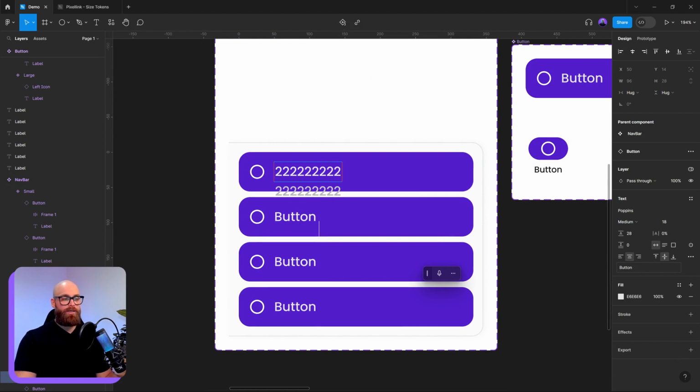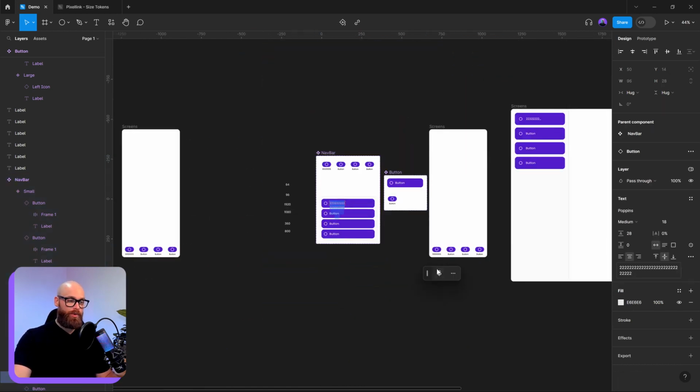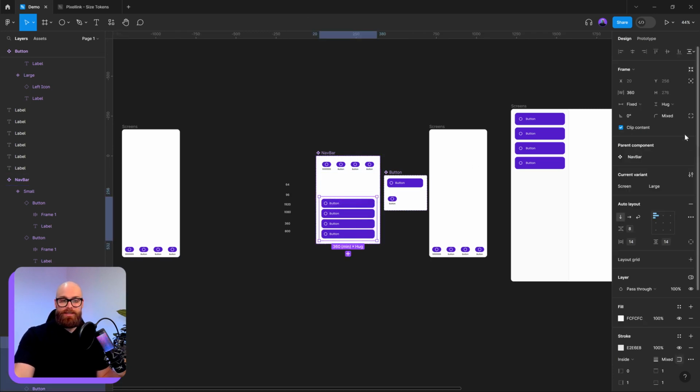If we kept typing, it will respect the boundary that you set and will stop adding more text there as well. And this is quite helpful, especially if we just didn't have this boundary.